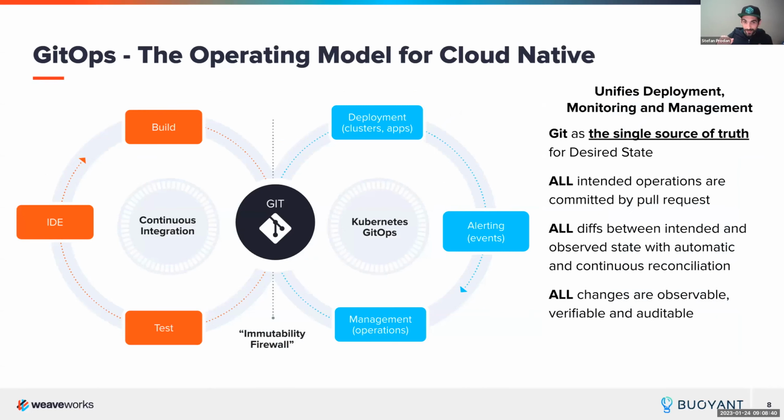Last slide about GitOps. Here, what we are trying to explain is that there are like two separate things. There is the continuous integration part where, of course, you change code to your application, you build the code, you test the code, and so on. And on the other side is the continuous delivery part driven by Kubernetes and the GitOps agents, which are helping you to manage the workloads on a cluster. This is the operational aspect.